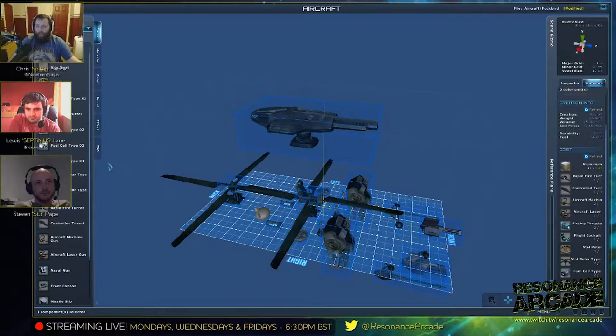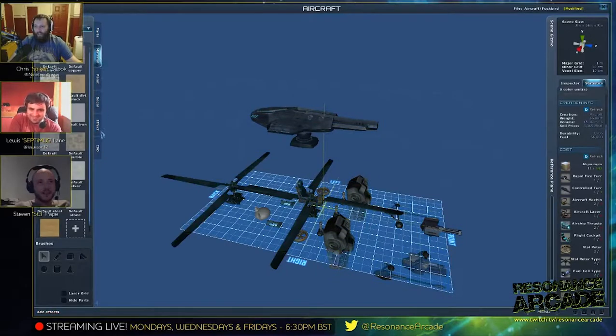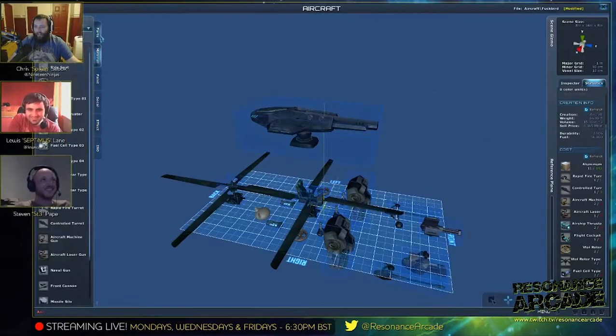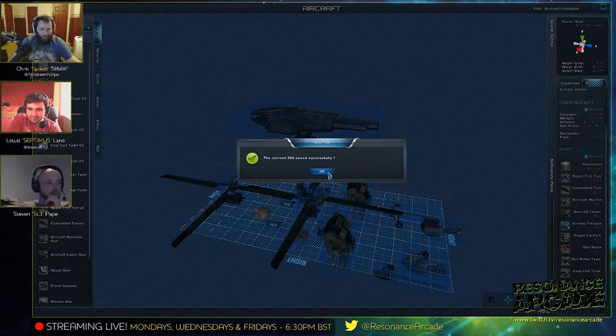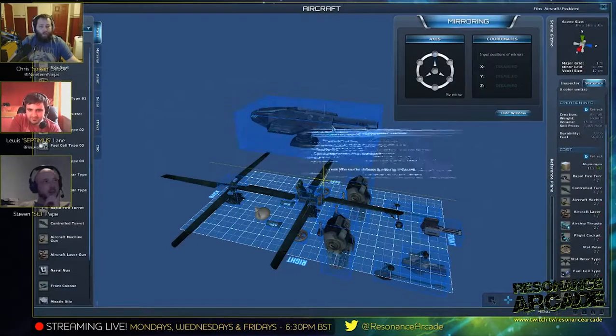Oh my god, honestly. Honestly, I don't know what I'm doing. Alright, so now I've made all that. I can make a side seat and a front cannon. Ah, there's the mirroring tool. And a missile silo.